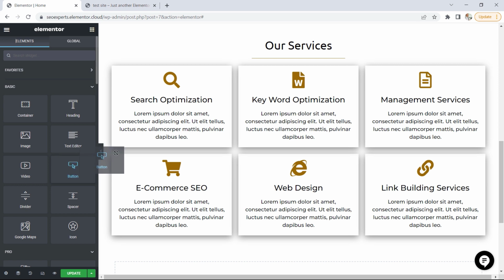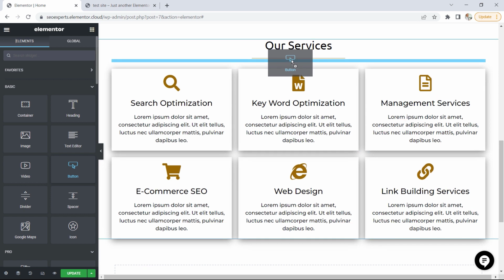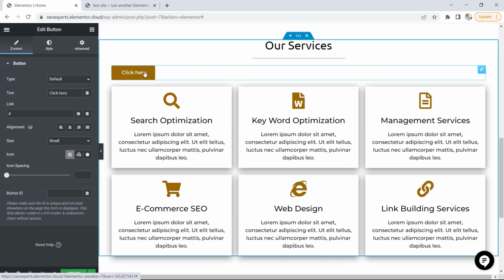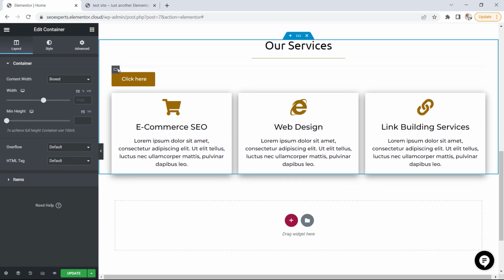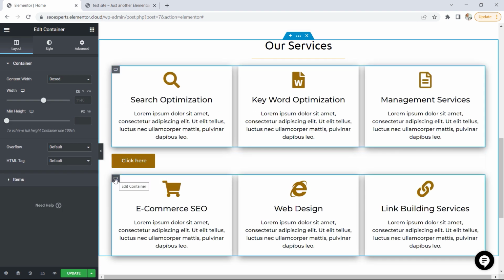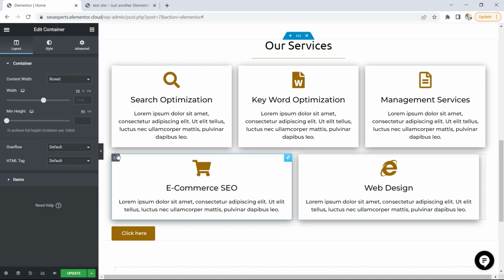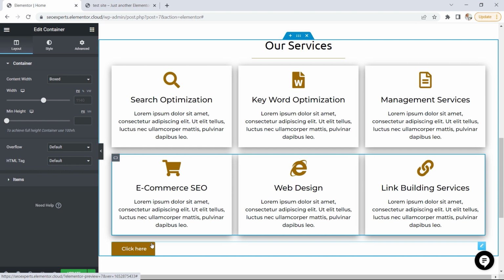What you can do is to drop your element somewhere at the top. Okay, it can be the last element. So I'll drop it just above the container holding the services. So we have the button right here. And then what we can now do is to simply drag the containers holding our services above the button. So I'm going to move the first row right here, the first container, move that one above the button, and then move the second container above our button. And there it is. Now we have the button at the bottom. Very, very interesting, but I thought you should know that.